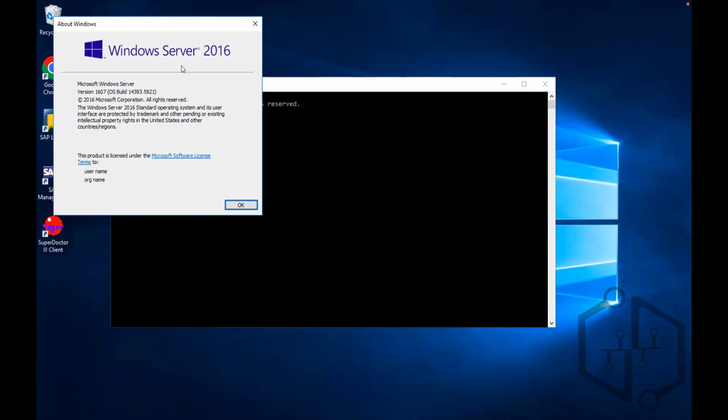So before installation, you have to check the prerequisites, like on which server it can be installed. Normally it can be installed on the latest server, but not a very old server. You cannot install SAP software on Windows 2003 server. It is not going to support. Even 2008 server, it is not going to support. So we are okay. We have Windows server.